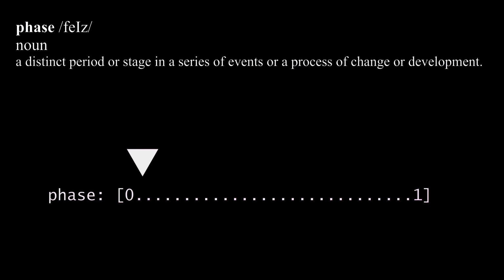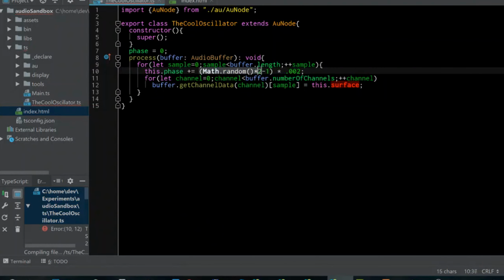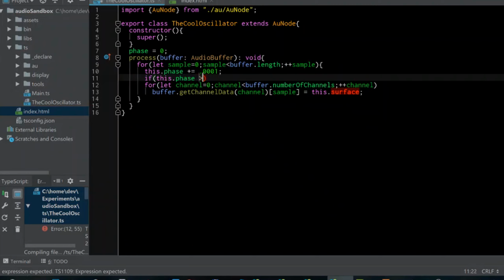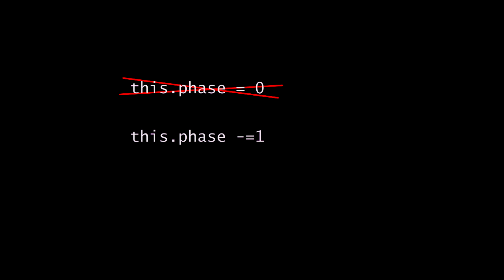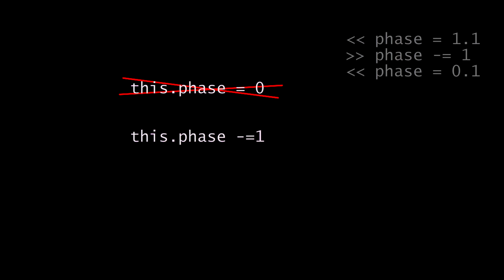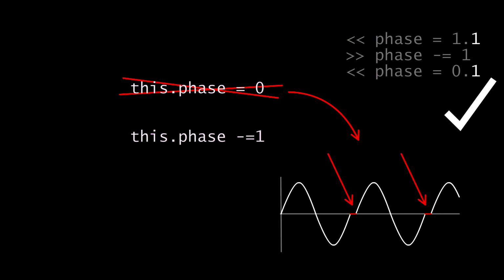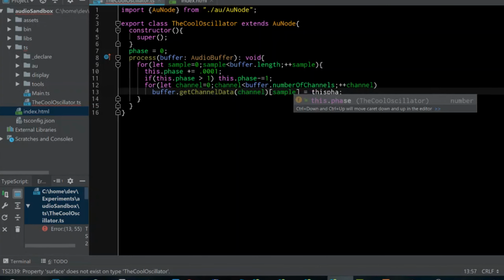It will slowly go from 0 to 1, then it will overflow to 0 and start incrementing again, and so on and so forth. So here on every frame I add a tiny amount to our phase, then I check if it's more than 1. If it is, I subtract 1. Please notice I did not set it to 0 because it might contain some value over that 1 and that I don't want to waste. If I lose that tiny value, it might introduce some nasty clicks later when we apply other waveforms. And here I just assign a phase to our current sample.